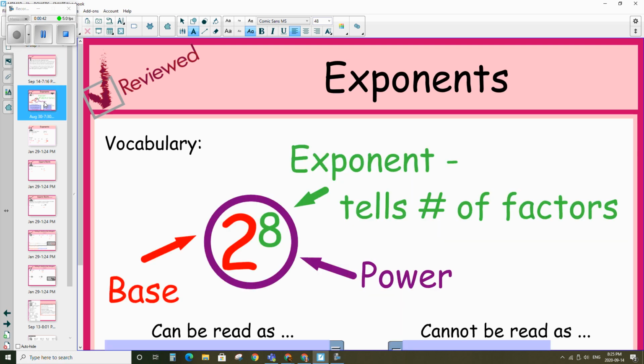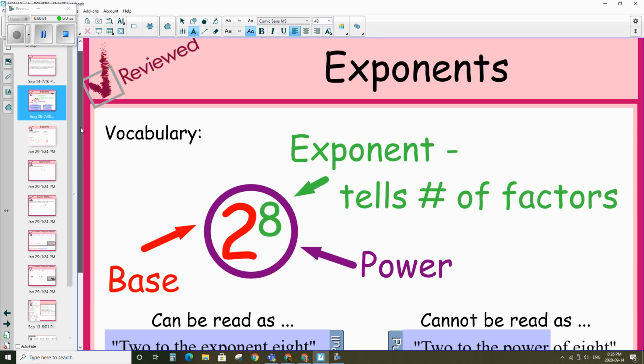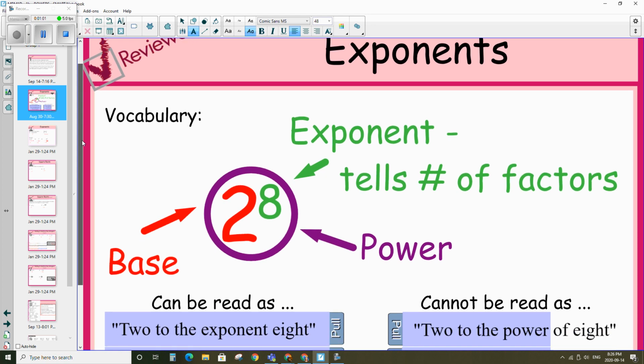All right, so we're going to go through two topics. The first one is exponents, and then I'm going to go through integers a little bit. Some of this should be review from elementary school, grade 8, depending on what your teacher had taught. But both these topics are in the grade 8 curriculum. So the first one is exponents.